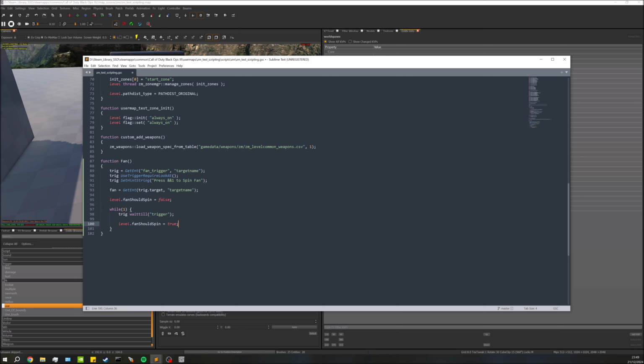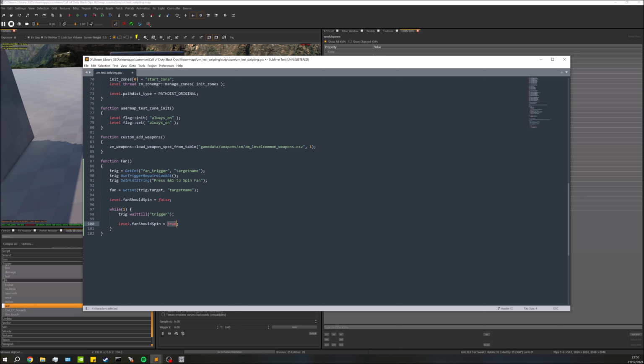But the problem with doing this is the second time you activate the trigger, it's going to set it to true again when it's already true. We don't want to set it to true unless it's false, and we don't want to set it to false unless it's true. So all we're really doing is inverting the last value.